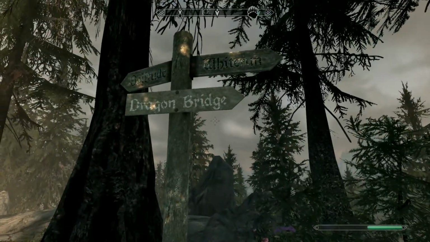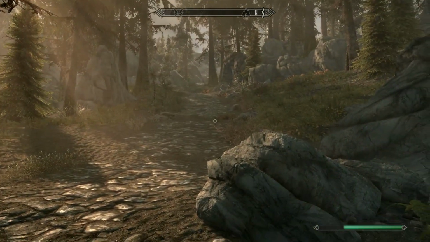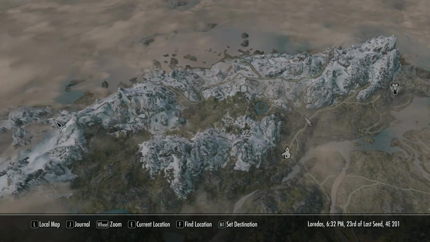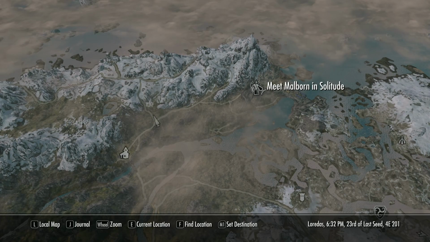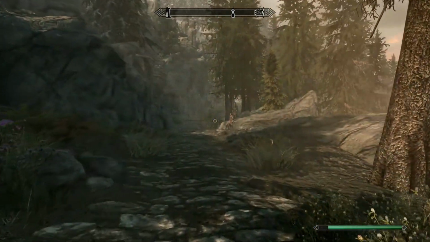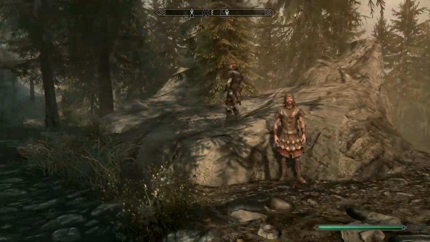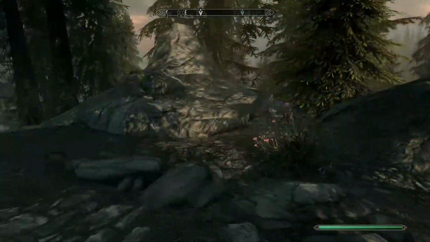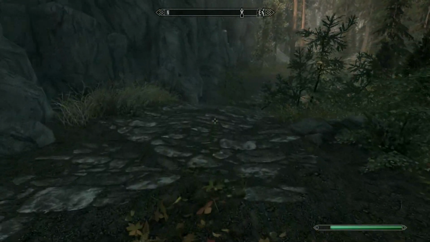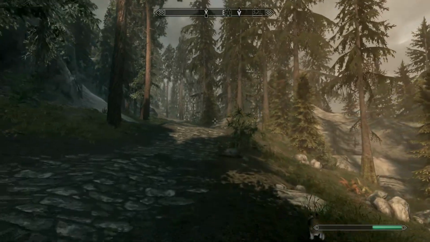What do we have here? Dragon Bridge, Solitude, and Whiterun. Is that... well, Whiterun is a ways that way. We got some stuff up here. Way the heck north. And then Solitude. I'm gonna go that way. Hello, Imperial friends. Not gonna say nothing? Okay. Not gonna say nothing. Thought they were gonna be like charging me a tax on the road because they're corrupt.